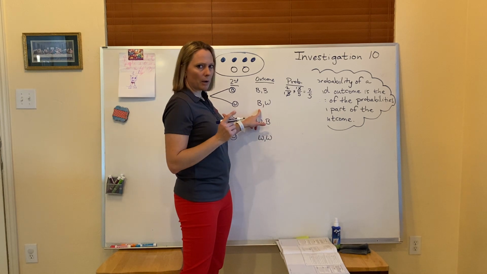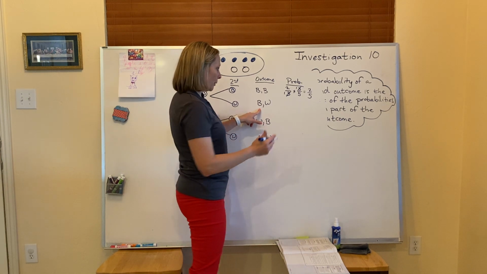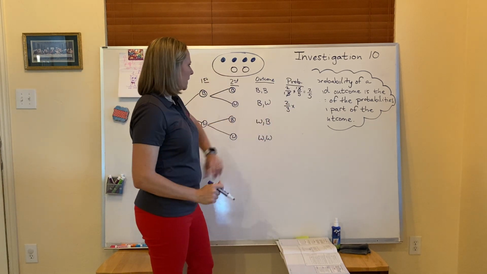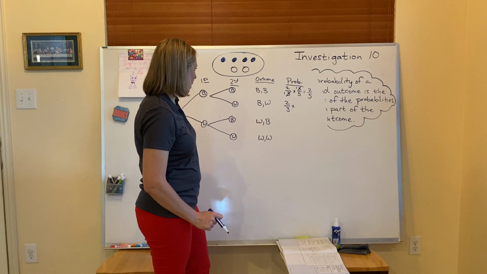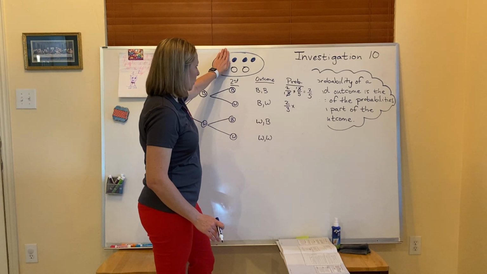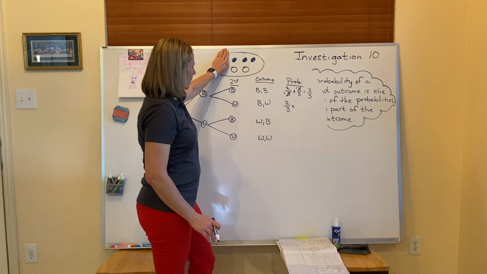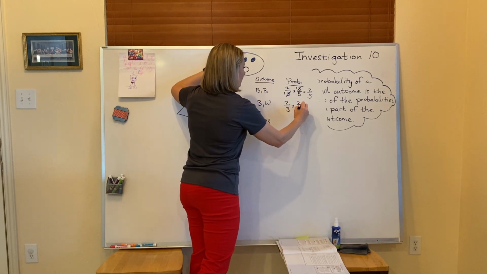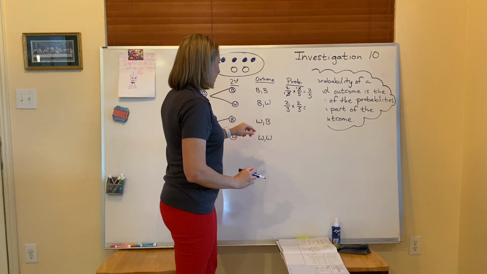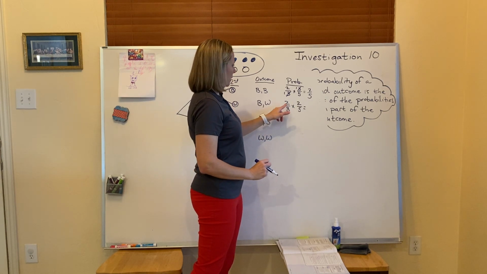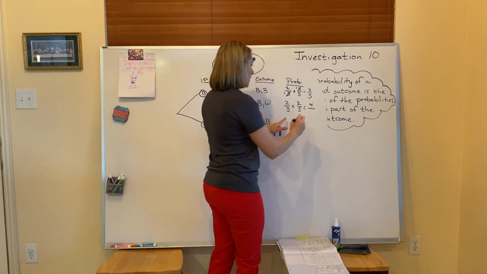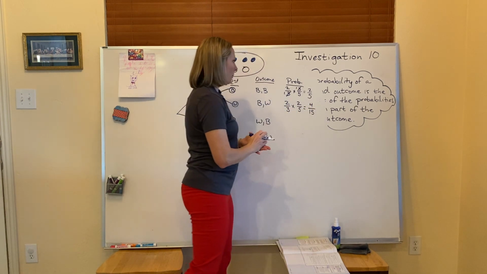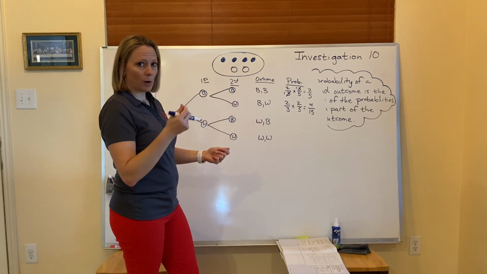Okay, so we determined that our probability of drawing blue first is 2/3, and it still remains 2/3. But what about on our second draw? What is the chance of drawing a white? Well, we've taken a blue already. How many whites are left? We have 2 whites out of a total of 5 marbles. Okay, so that gives us, can we reduce anything? No. 2 times 2 is 4. 3 times 5 is 15. A 4/15 probability of drawing a blue and then a white.